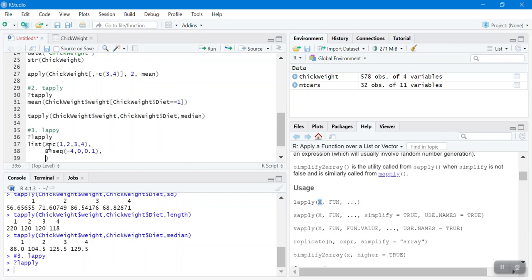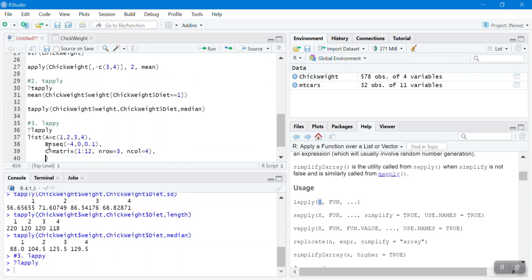And I also have another element in the list, which is a matrix. The matrix is from 1 to 12, with 3 rows and 4 columns. Another thing that I have, for example, let's say a data frame, the entire mtcars data frame, because it is numeric, so it can be used here as another element. So data.frame.